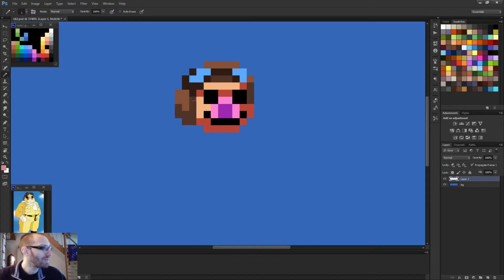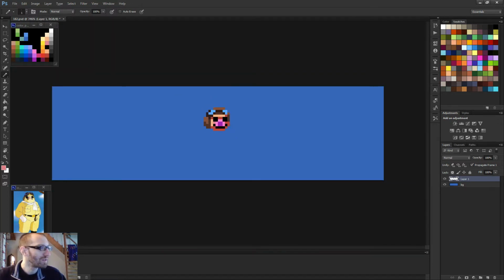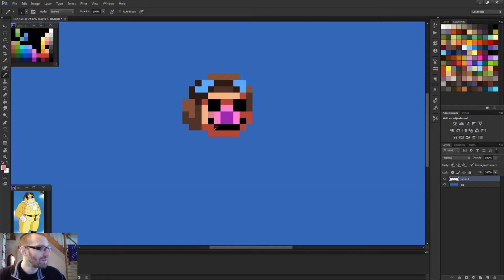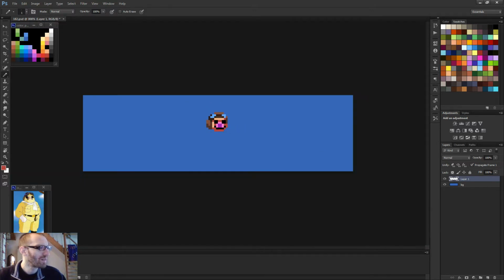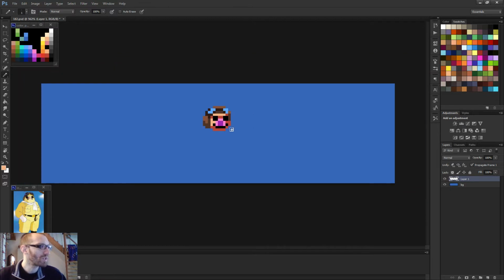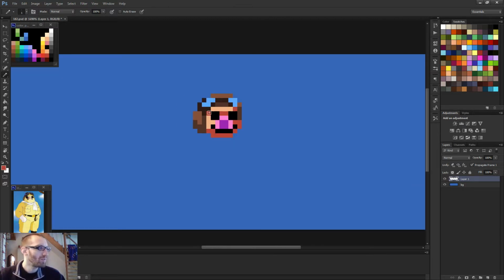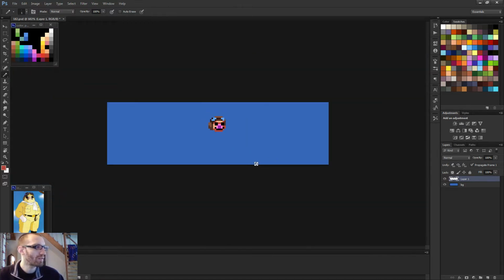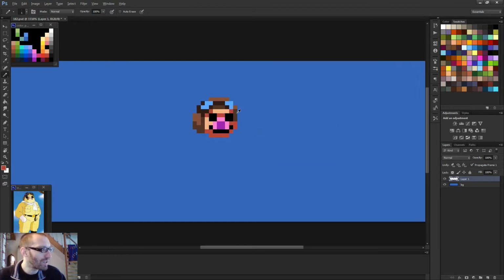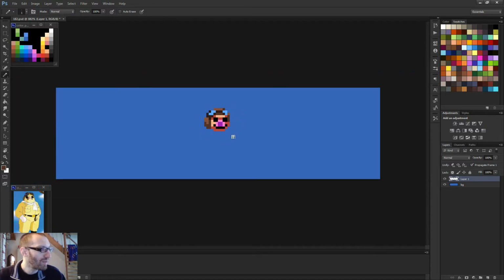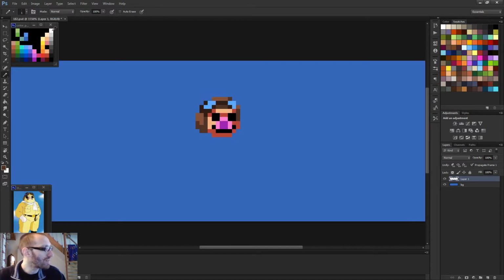What if I do this? No. Well, it works like this. Let's keep it like this. And maybe create some shadow here. All right, I like the face. I'm spending a lot of time on the face, right? I should probably move on to the rest to make sure that I can make it work.